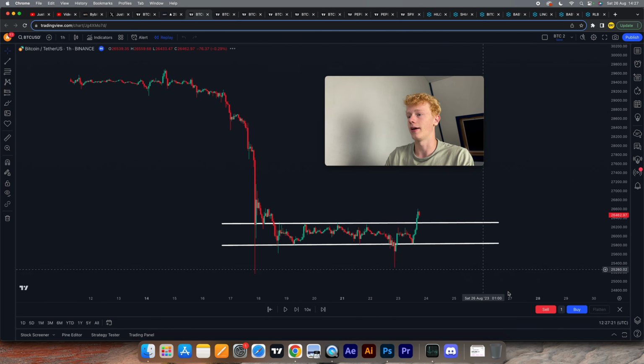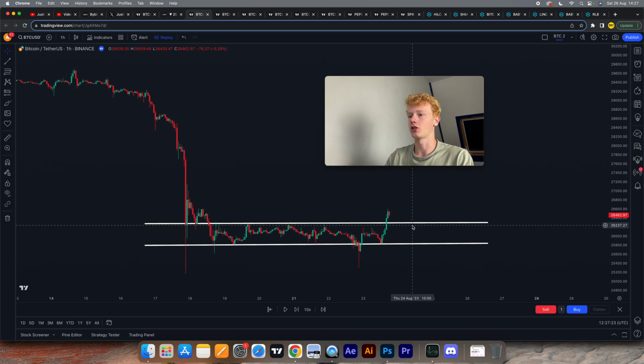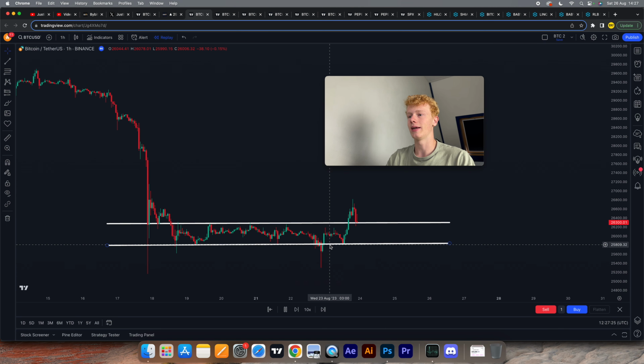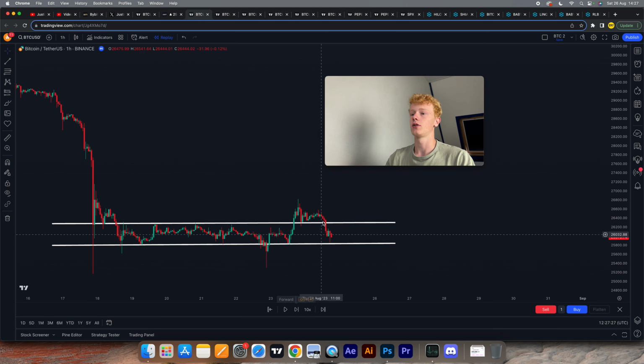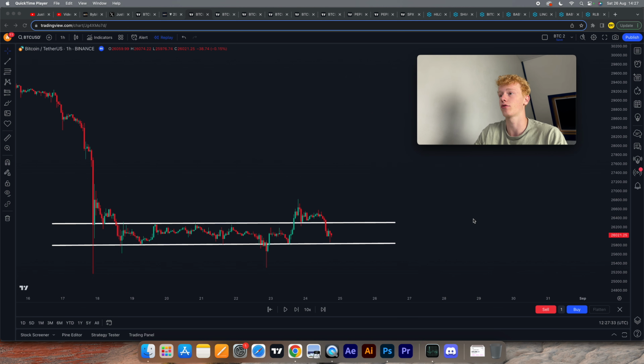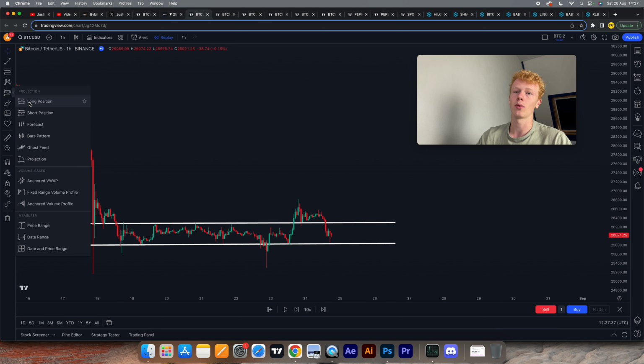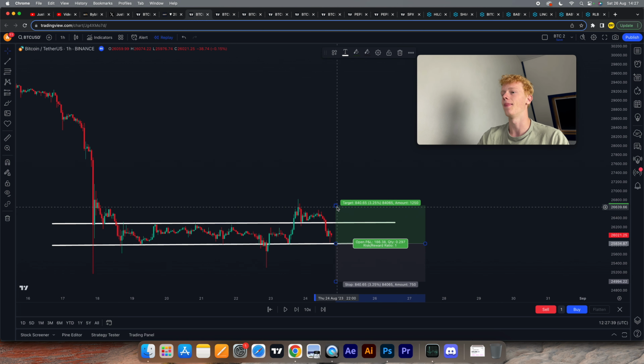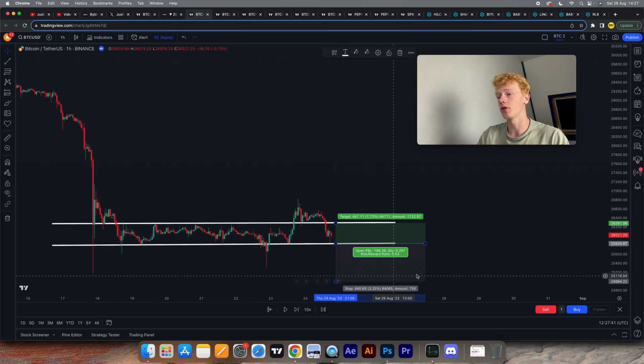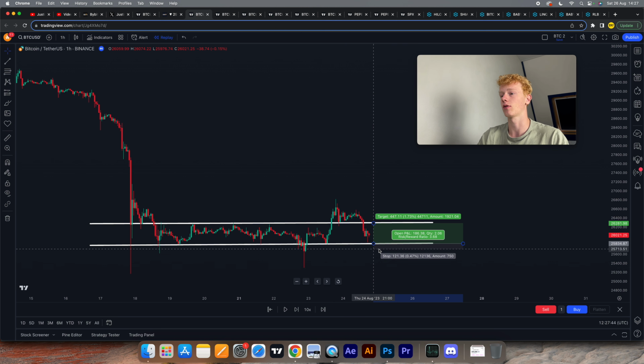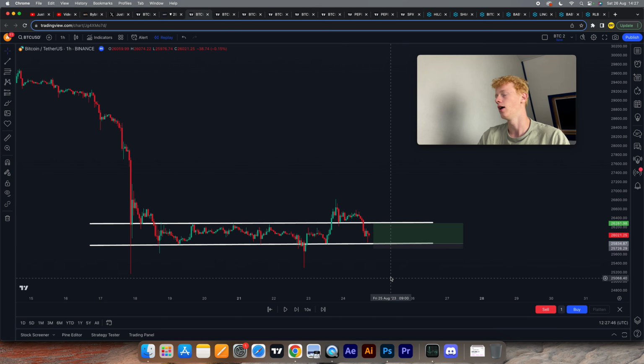We were around here. So what we're going to do is simply wait till we either reclaim it or see we just fell back into this level. We could have also pumped and then you just want to wait for the next area of consolidation. However, we're already back into the channel again. So what you now want to do is go for a long position again. Simply do like I told you guys. Of course, nothing is financial advice, but this is how I am trading.